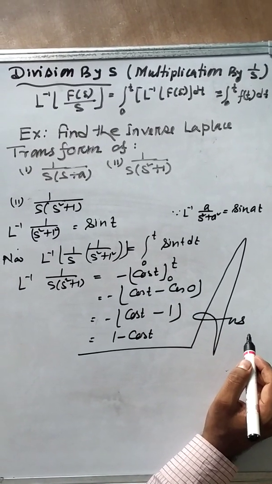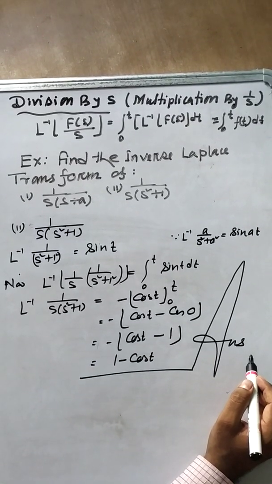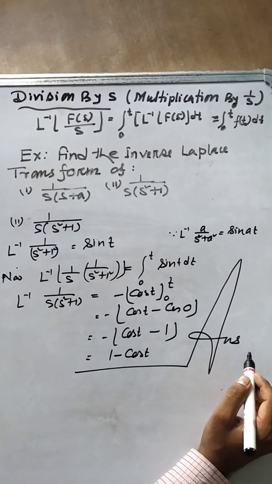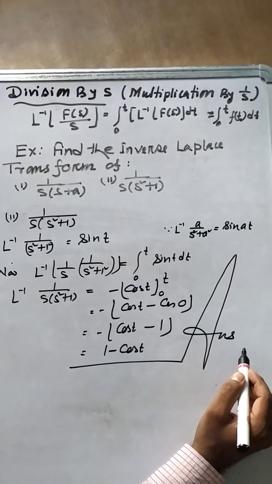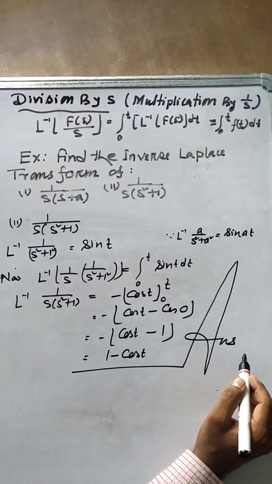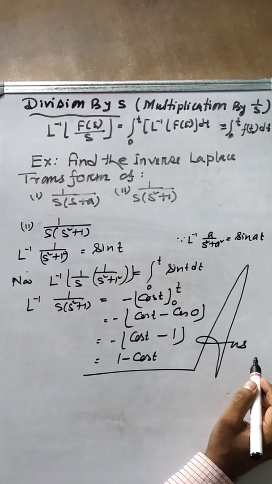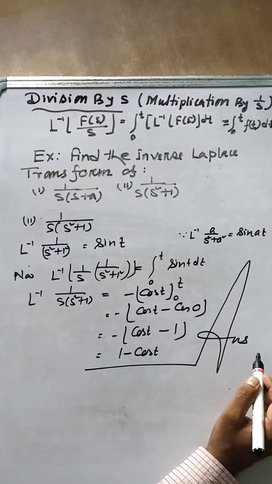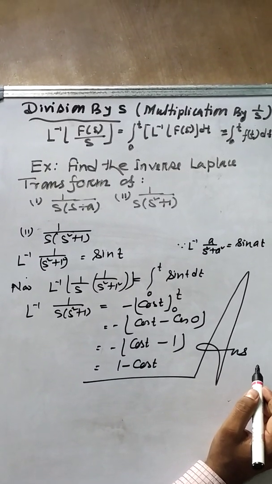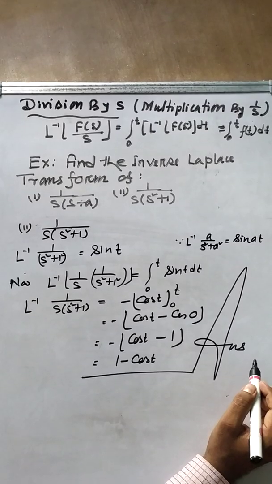So I think this one is clear, and these are very easy, but without practice these are very difficult. In Laplace transform there are different types of formulas. Sometimes you will face problems where you wonder which formula to use here. So practice is the main medicine. Without practice mathematics is very difficult. So by taking practice, ultimately you will be a good student and you will get good marks. Thanks.